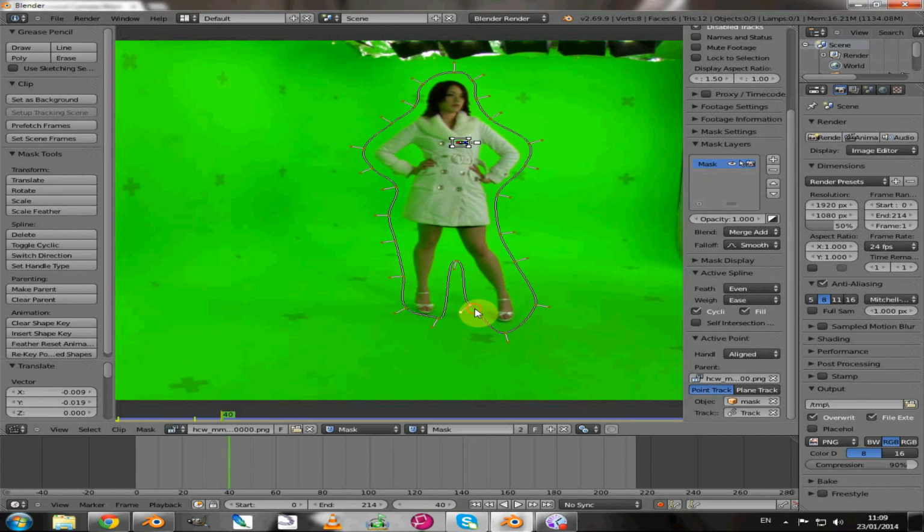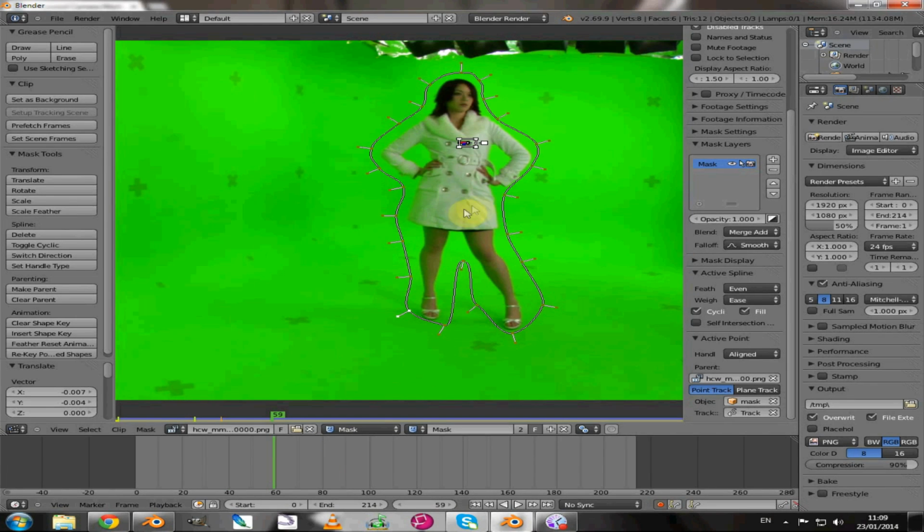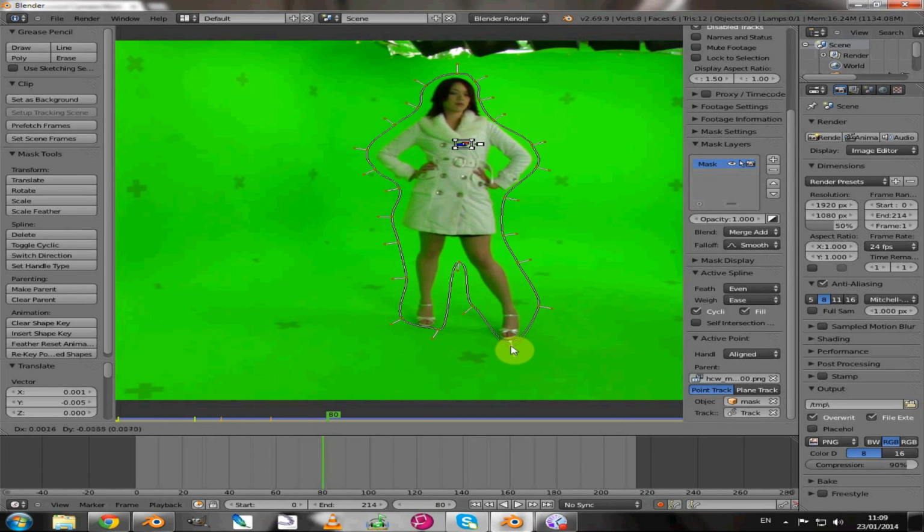So if we click and drag on the handles and just pull those out a little bit, that adds automatic keyframes for the location of the whole track, the whole mask rather. So it's staying more in position now, and we just need to make adjustments as we go up, and we'll keep going up by 20 frames at a time just by clicking on the timeline, making adjustments. And we'll keep an eye on the track like so.